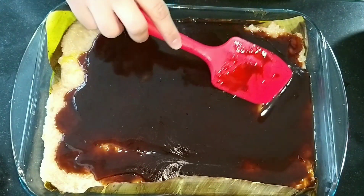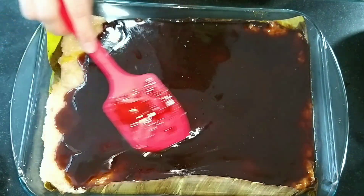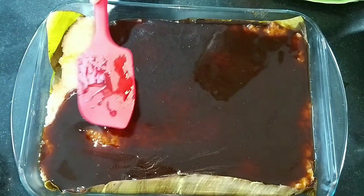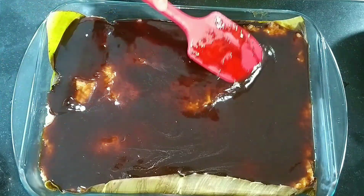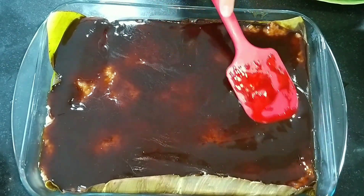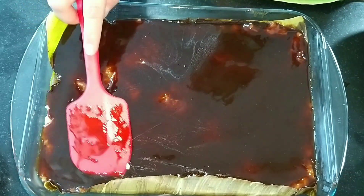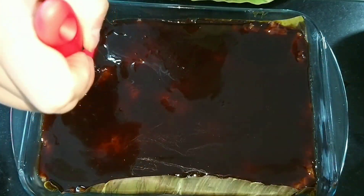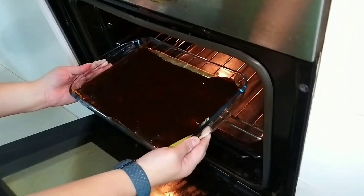While doing this step we need to preheat our oven to 220 degrees Celsius, because we need to bake this bibingka for 40 minutes, and then broil it for about 10 to 20 minutes. Preheating makes a huge difference — not in the actual baking but in keeping the temperature stable. It is very important to preheat the oven 10 to 15 minutes before actual baking so the temperature is already stable.